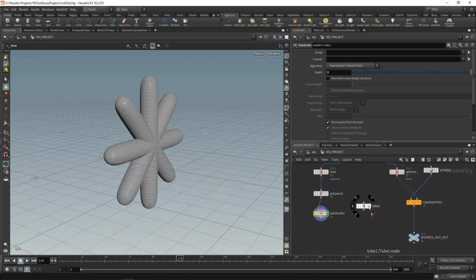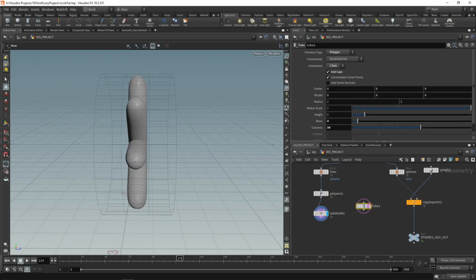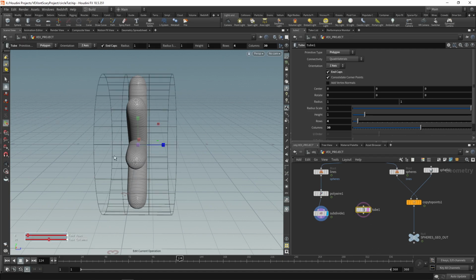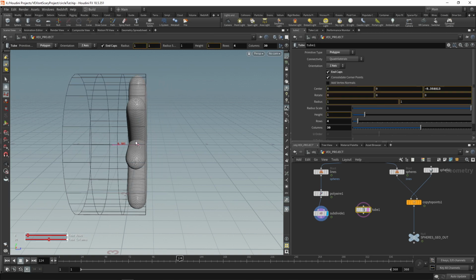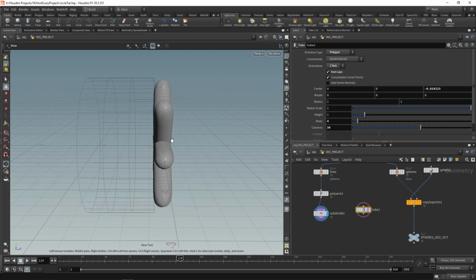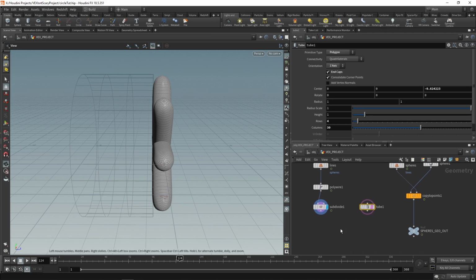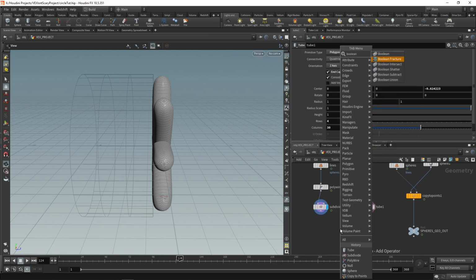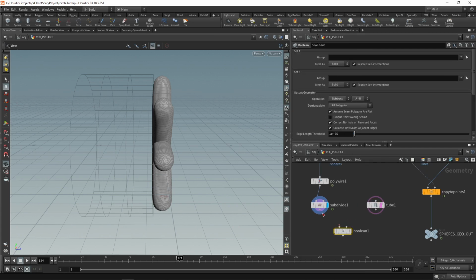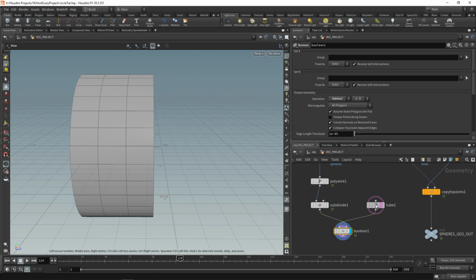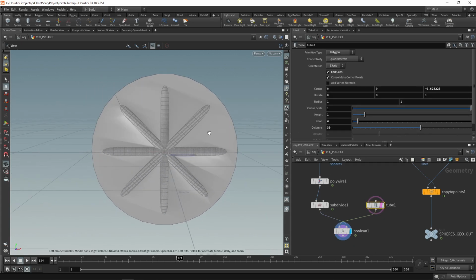So we would want to actually cut this out of the front of the tube. So the other thing that we can do is while this is templated, we can move our tube, set your transform handle, and then choose the move handle. And we can just move this back like that. Just like that. All right, now we have a couple of options here. One option would be to Boolean it. So it would look like this, where you just Boolean subtract, you take your tube and you subtract this from it, and you end up with that.